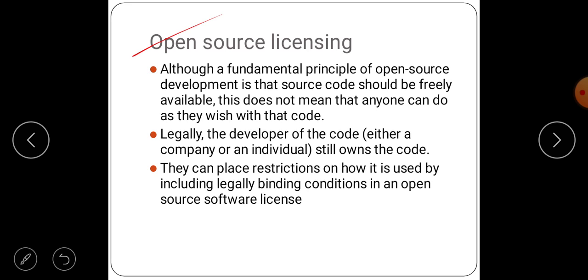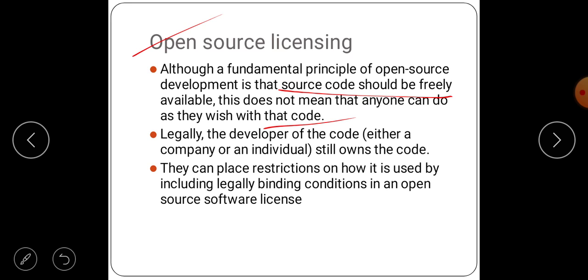They are telling that although the source code should be freely available, that does not mean anyone can do as they wish with that code.